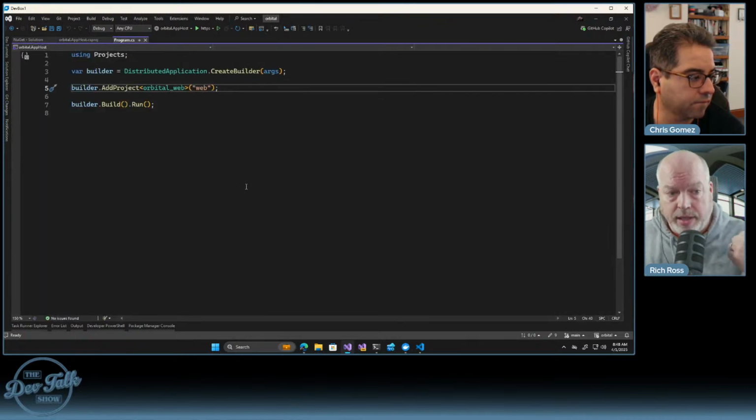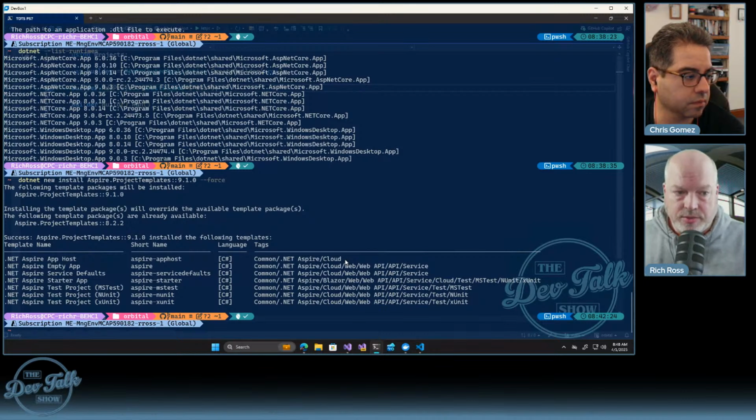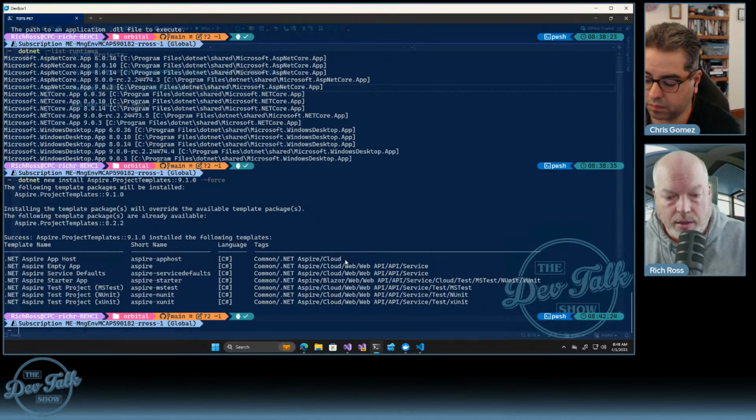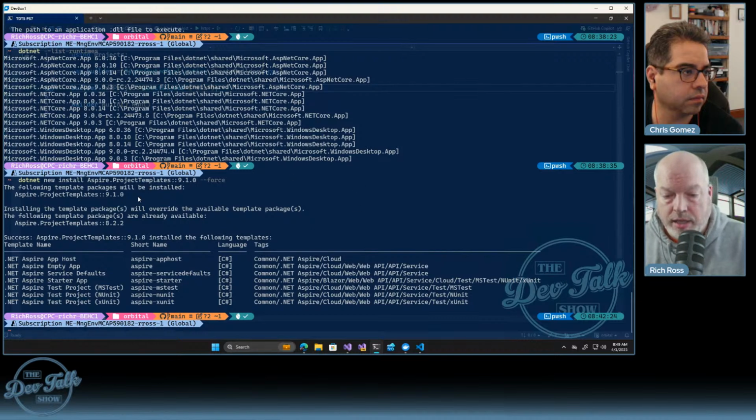So just to recap, we updated the NuGet packages. We did that dotnet install templates from the command line, and we also changed the app host reference to the SDK to be 9.1. That gave us that little warning at the bottom, closing Studio and coming back into it, which kind of makes sense, right? Because those templates are part of Studio. Basically that got rid of that error and got everything back up online. So I think we're in a space where we're running essentially 9.1.0 as far as this says. So I think we're good.